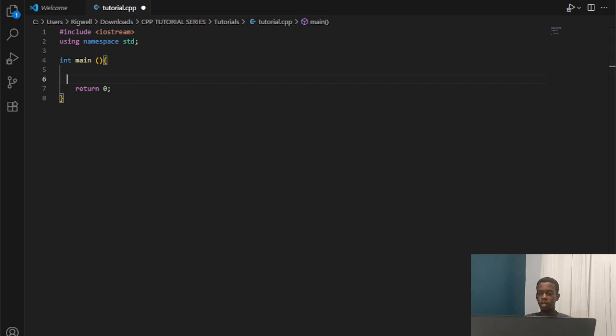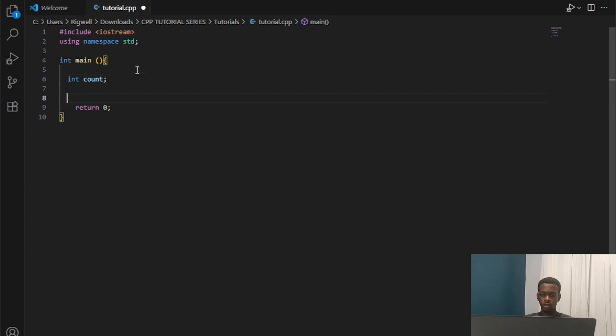So, declaration statement: to declare a variable, function, or other entity, specifying its type and name. So we can have something like int count. What you can see here is a statement.